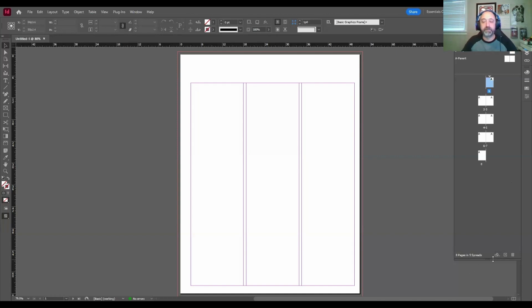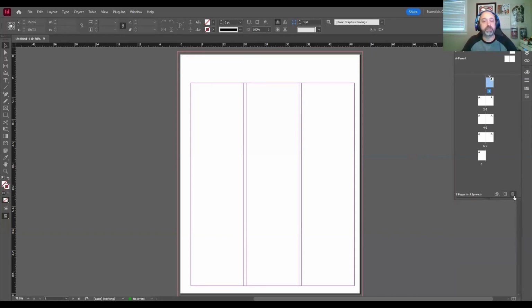And then if you look at the bottom of this panel, if your panel is real short, there's some vertical lines. It kind of looks like a texture grip at the bottom of your panel. If you move your cursor over that, it does an up and down arrow. You can click and elongate your panel so you can see all of your pages if you need. And you're going to notice that they're all numbered. The right hand side of your document are odd, left hand side are even.